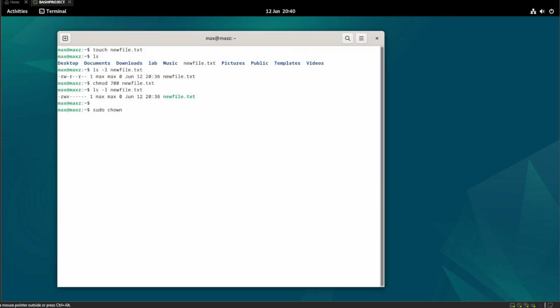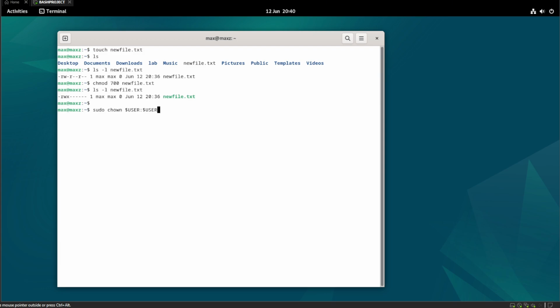So now we're trying to own the file, and you put $USER:$USER, which basically just sets both owner and group to your user account. So essentially just giving us the ownership. This is like the main part.